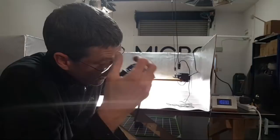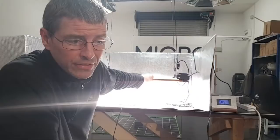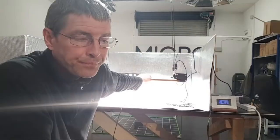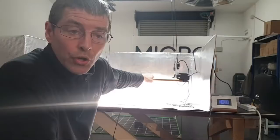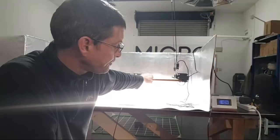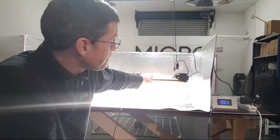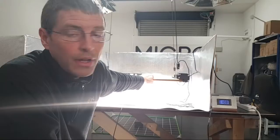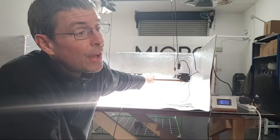You could argue the last light I did, the Thinkro, their recommended hanging height is 6 inches. I think the center point PAR measurements were 1300 or something like that. So that was basically a light that was too big for the grow area, hung too low, and was creating too big numbers in the centers. I would have liked to have hung that higher, and I probably should, I just didn't have time. However, I was following the manufacturer's recommendations, and manufacturers send me their lights. I commit to testing them at the height that they tell me, so I don't piss them off. And then I make my own judgment as to whether it's the right hanging height or not.